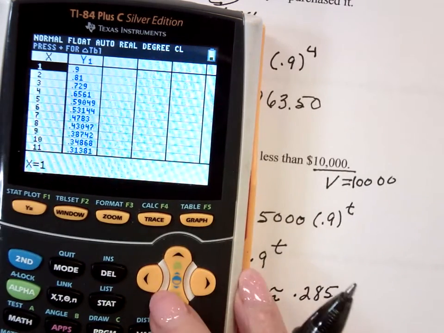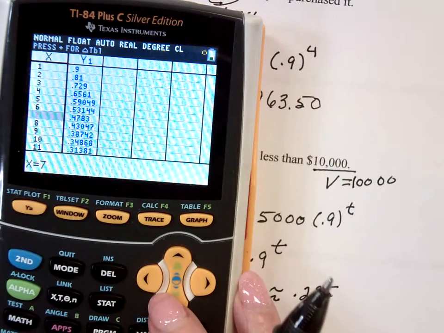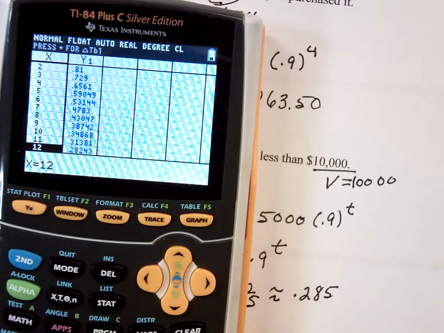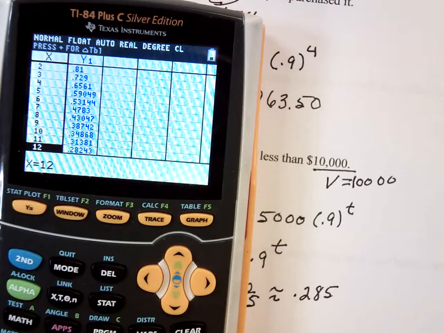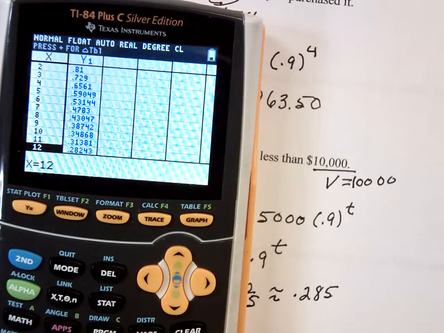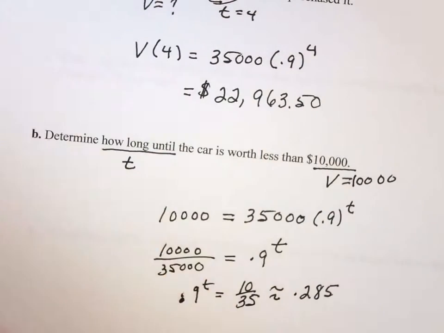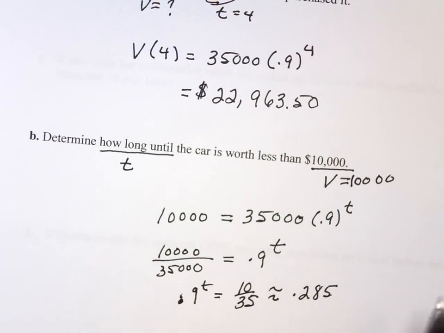Now you go down and notice that 11 is too big. There you are, it's between 11 and 12 on the table. And that's what they expected you to do, by the way, because this book does do some calculator stuff. But I would just do my best estimate that you can do at this stage. By the time we finish, we'll have an algebra way of doing this problem. But that's what I did, for better or for worse.